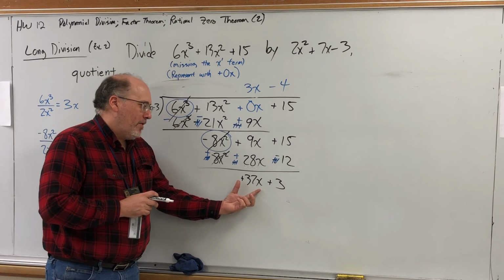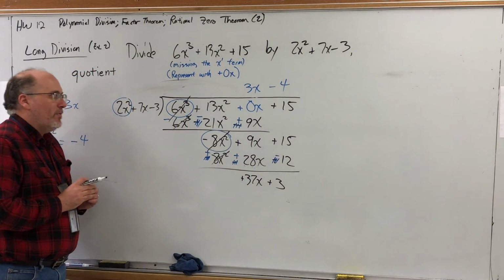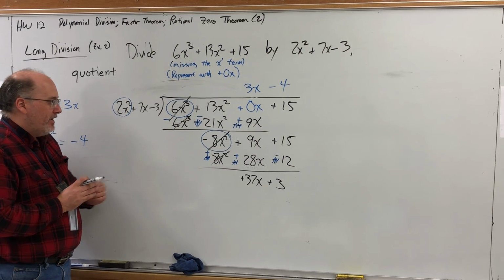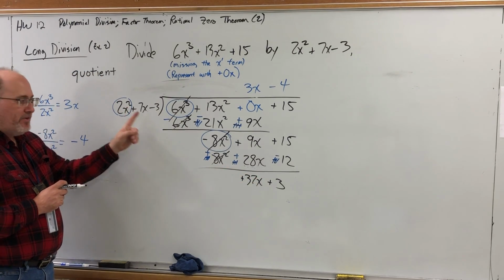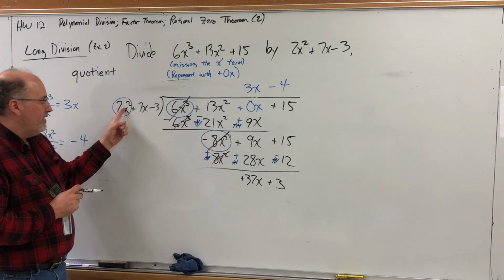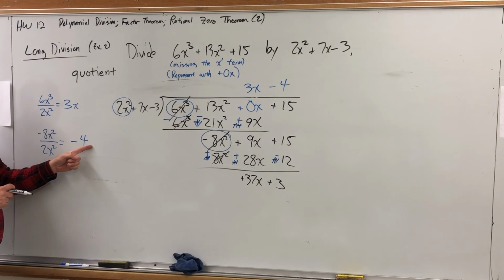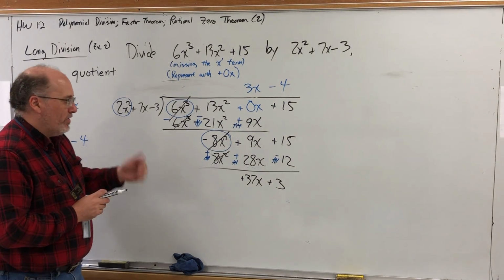You might be taken aback by the fact that we still have an x, but there's a little rule of thumb about polynomial long division. You keep going until this power is less than that one. Because if it's not, then when you put them on top of each other, at the very worst, you'll cancel your x's or you'll have some left over. So that's really the rule of thumb for when it stops.